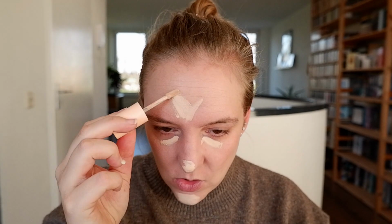So I'm gonna go in also with the Pretty Fresh Hyaluronic Creamy Concealer. I got this one in the shade Fair 20N. So that is the shade here. And this is just a nice concealer as well. I preferred this much more than the No Filter concealer. That was not good on me. The No Filter concealer was far too drying, where with the foundation I felt I could still get away with that, but with the concealer, no way. It was just so dry and cakey looking, and it was a bit of a mess. So then they did this hydrating version, and I was like, I have to try that, and it is really nice. So that's what I like to do in terms of concealer, and as you can see, it's just a little bit lighter than the foundation, which is what I prefer, but I don't like it to be too stark.